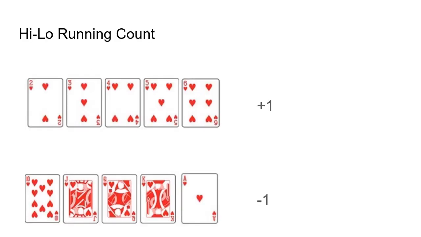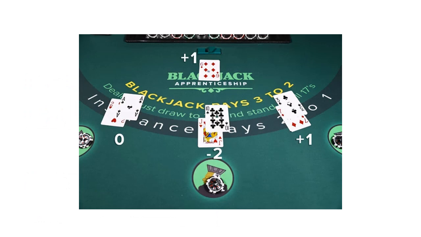This is what's called the high-low running count, and it's pretty easy. Every time we see a card, if it's between a 2 and a 6, we'll give the running count a +1. And if we see a card that's between a 10 and an ace, we'll give the count -1. In essence, when the count is high, it means that there's a high number of face cards left in the deck, and when the count is low, it means there's a high number of low cards in the deck. So here's an example of how the running count would update as we see a hand of Blackjack.